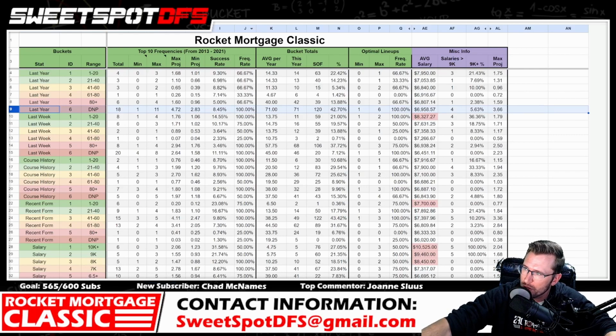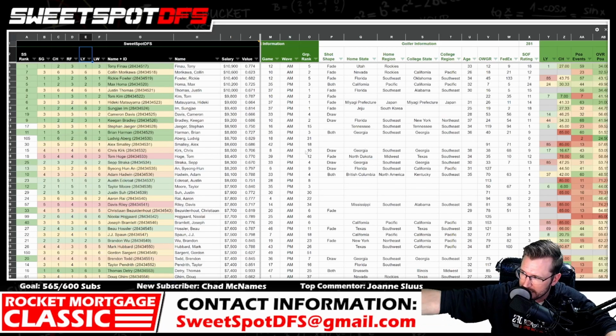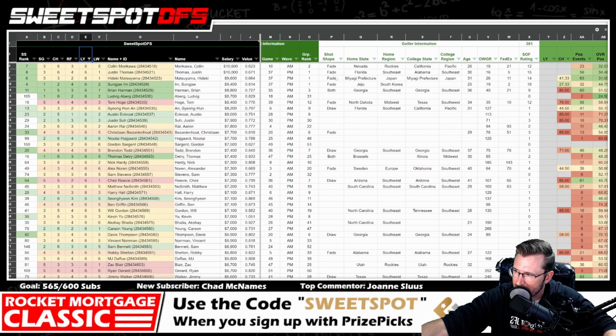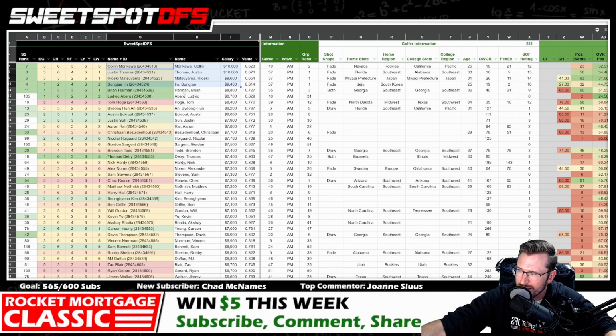So again, I'm going to go to the cheat sheet. This is exactly everything you can see as well. If you go into the last year bucket, clear everything and scroll down to the 6, you can see every golfer who did not play last year, including Morikawa, Thomas, Matsuyama, Im, just those 4 golfers alone, kind of elite company in this field. Then you drop down to Brian Harmon. Ludwig Aberg isn't going to get any love in my model because he's a rookie and hasn't really played that much on tour, but the guy's a stud.